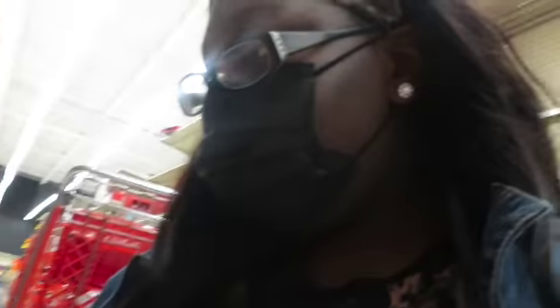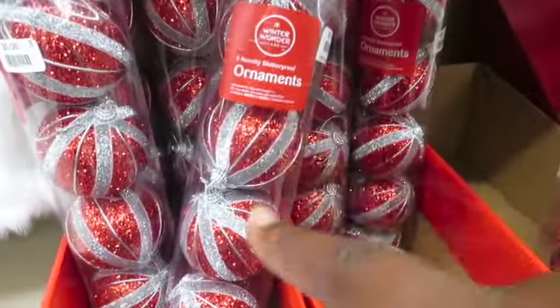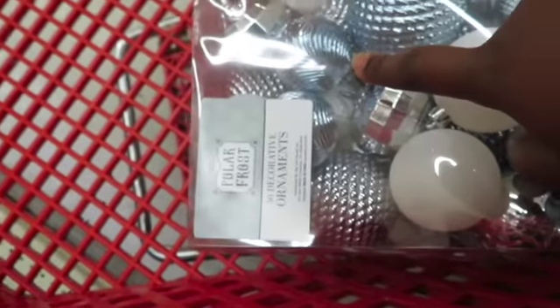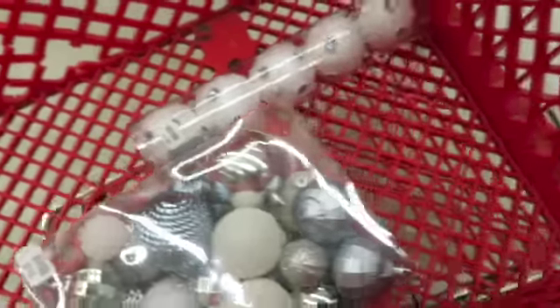Oh, I like these big ones! What do y'all think about these big ones? These are so cute — these big ornaments. I feel like it went gold. They're so cute, I wish they had them in silver. These would be so cute if they had them in silver. They don't have them... wait, they do have it! They're right here. I like it. I'm happy I got these. I'm thinking silver — or is it baby blue? I don't know, what do you guys think? What color does it look like to you? I think they're silver.